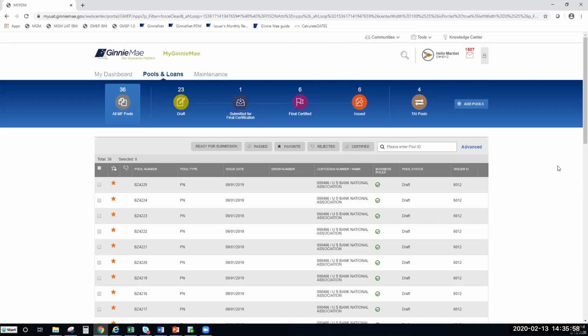The question about what are tie pools? Well, most of the multifamily people don't do immediate pool transfers. That's the name that Ginnie Mae is going with now, tie. But if you're familiar with pit pools, those are immediate pool transfers. The pools are transferred at issuance. So that's why we have that tie pool there, if anybody performs that process in MFPDM. If you're used to immediate pool transfer, that's what tie is.